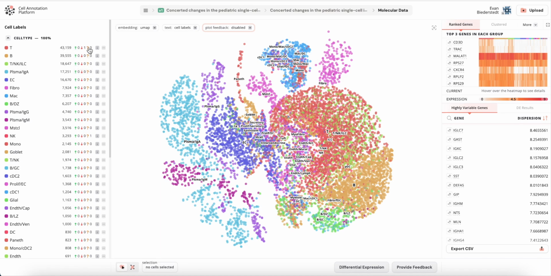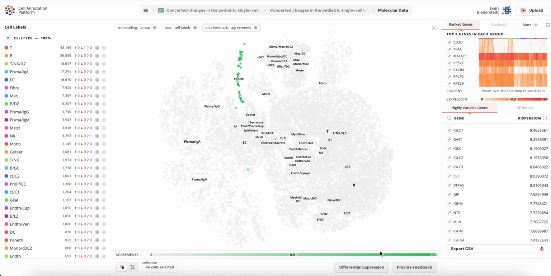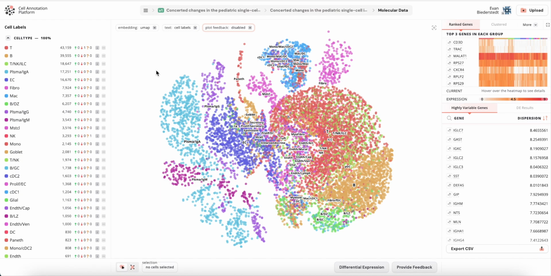And as more and more votes are accumulated, you'll be able to actually see a spectrum of the agreements. But so far it was just me reviewing this data set. So that is the rough workflow of how to provide feedback, or to think of these as reviews of the cell annotation.